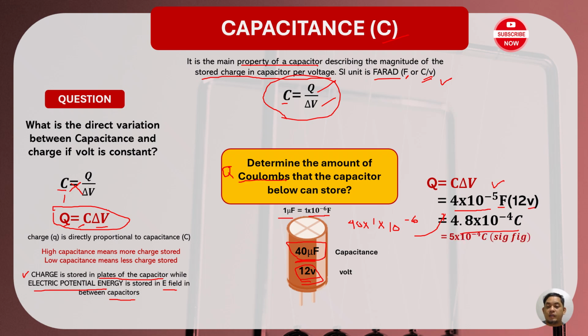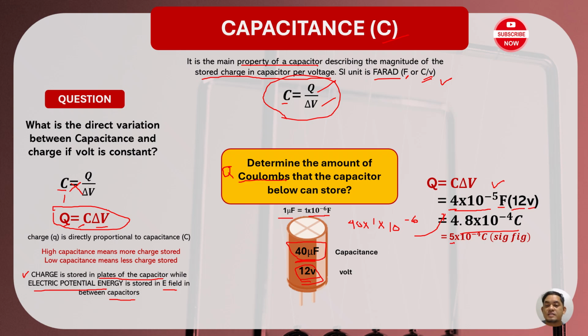So, by the way, if we use the sig fig rule when we multiply capacitance and voltage in our problem, we have two sig figs here and one sig fig there. When we multiply and use the significant figure rule, we just have to follow the least limiting factor. So we have one sig fig here as the least. So our final answer should have one sig fig.